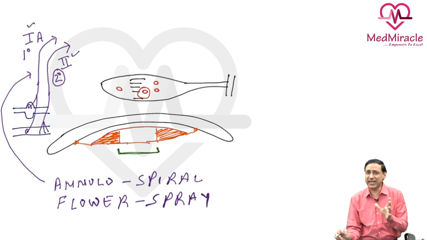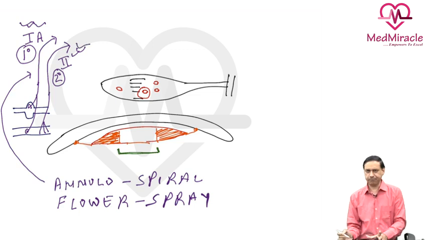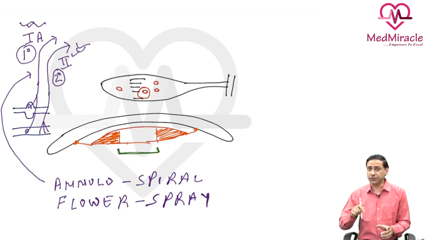So there are two types of afferents coming from nuclear bag and nuclear chain fibers: 1A and 2, primary and secondary, or you can also call them annulospiral and flower spray. According to the type of connection, annulospiral is coming from bag and chain both, flower spray is coming only from chain. They are both going to the spinal cord. Okay.